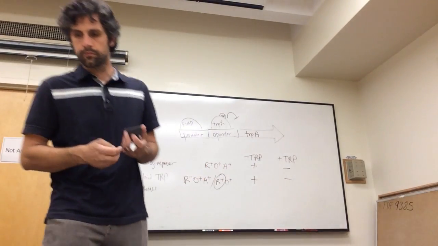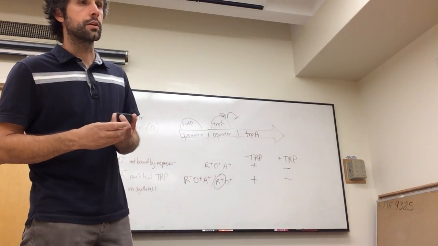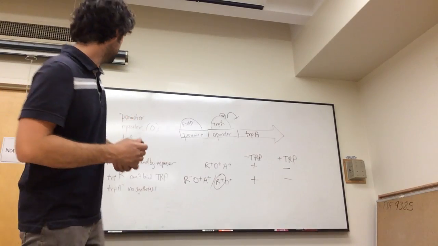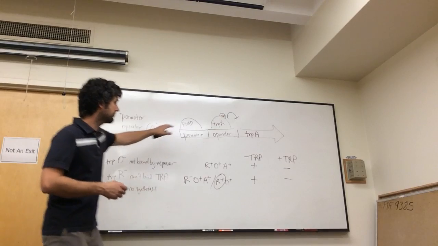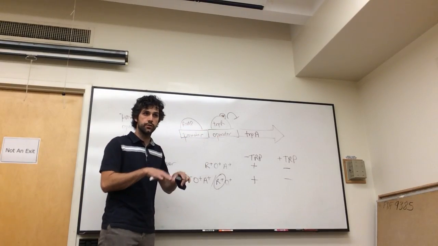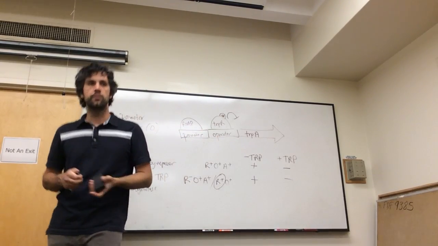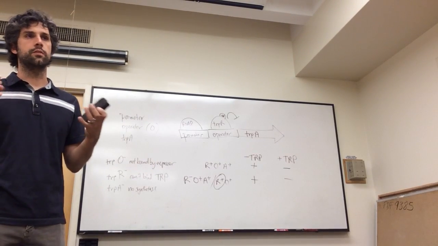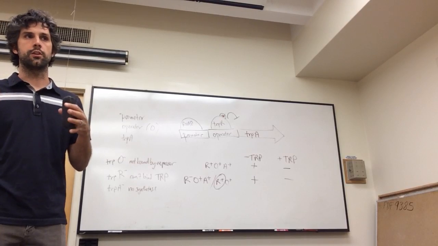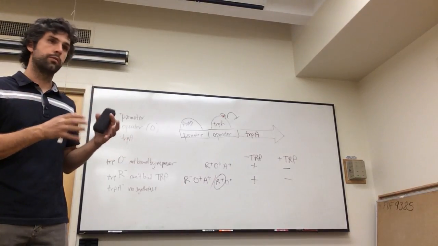So R is the repressor. Yep, R is trpR, that's the repressor, and so that's what binds to the operator and shuts down transcription if tryptophan is present. So that's similar to lacI. Again, we have these interactions between the effector molecules and the repressor.